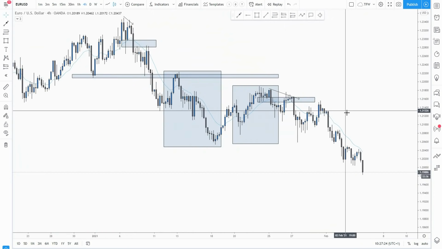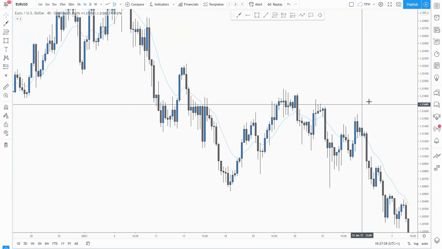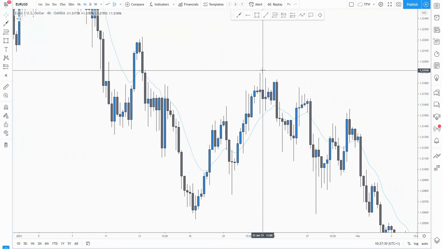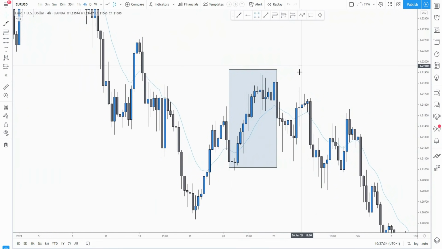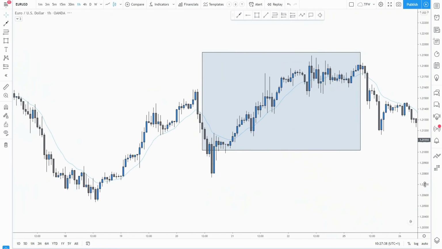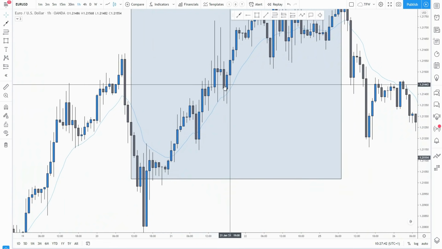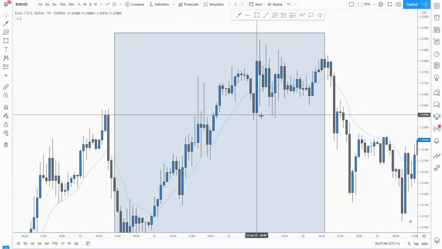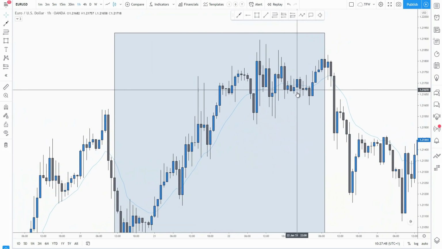Then if you want to take this a level further, let me delete all of that. Let's say right now that we are looking at this push right there, and we want to examine this on the hourly time frame. Can we take longs right there? Absolutely yes. Drop into the hourly time frame. What do we have? We have a push. We have a pullback right there. Higher low. Push, pullback, higher low. Push, pullback, higher low. Then we break above the last higher low, and then we start consolidating.